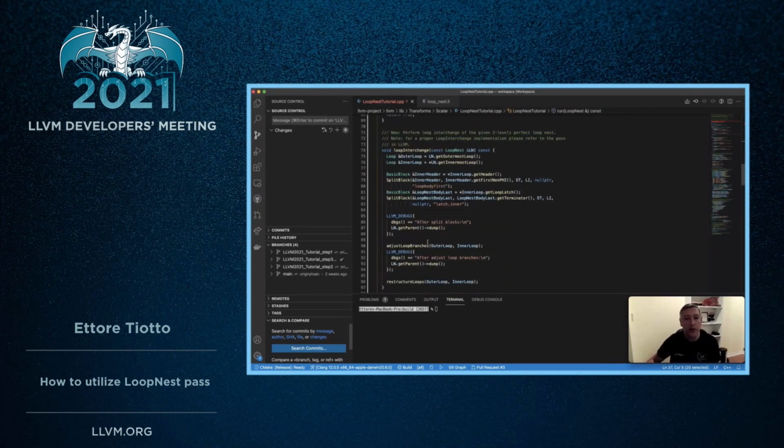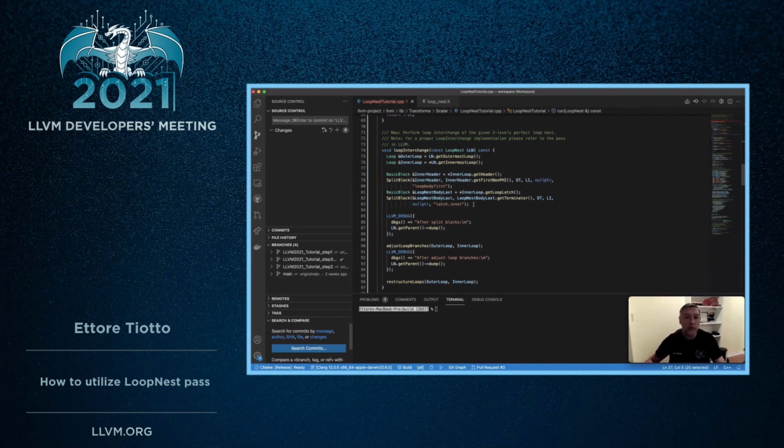Here it is, loop interchange. So what do we have to do to interchange the 2 loops in a perfect loop nest? It's very simple. All we have to do is go into the preheader of the entire nest, or the preheader of the outer loop, which now branches to the header of the outermost loop, and make that branch flow into the header of what's now the innermost loop. And then we have to fix up the branch in the header of the innermost loop and make it branch into the header of what's now the outer loop. And the branch inside the header of the outer loop will have to flow into the body of the loop, so that the two loops are interchanged.